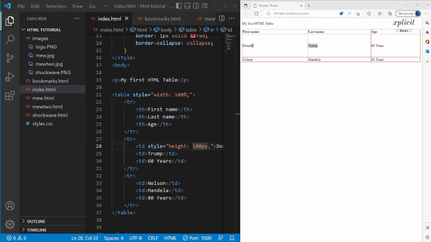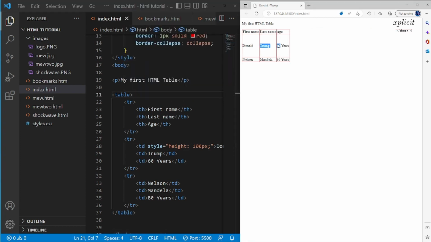You can remove the styling here, and you can see that there's a lot of ways that you can play around with your HTML.